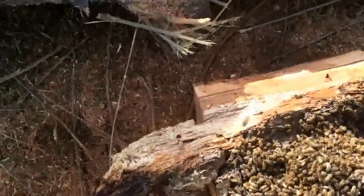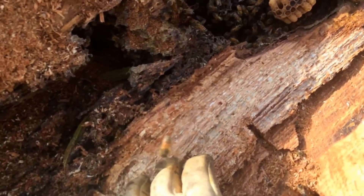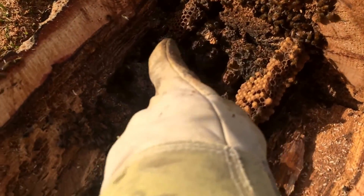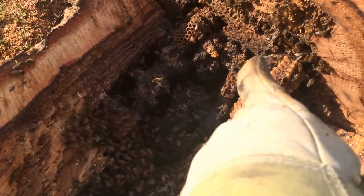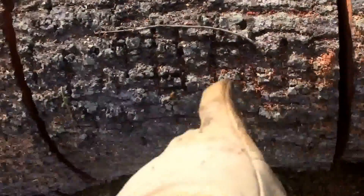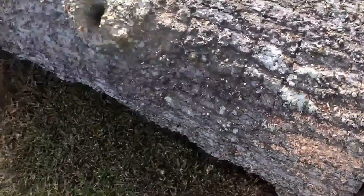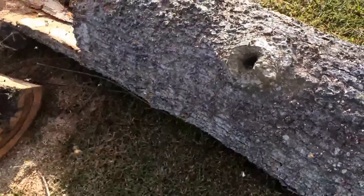It's funny the shape of the tree — there's a rock core here and a rock core there. They built these long narrow combs down the rot cracks in the tree, so in the middle there's no comb. We'll keep working down through it. I've got bees coming out here now that I'm sawing into the tree. We'll keep working our way down — I don't want to bounce back and forth because if the queen's going to run, I want to let her run one direction and get to her last.